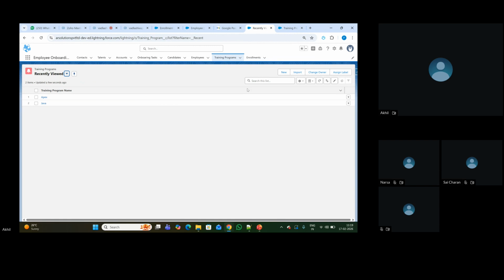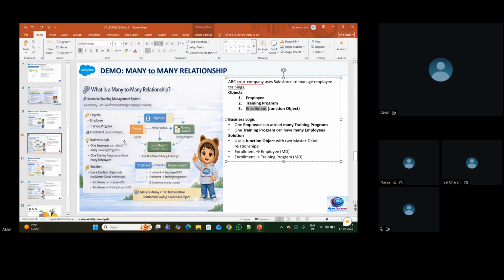So that's how it is. Hope you are good now with the practical approach. Any questions? We are good. Good. So we might come across situations in real time for the purpose of a junction object, where we can see the two tables as a many-to-many relationship. Okay, so I hope I can move to the next slide.